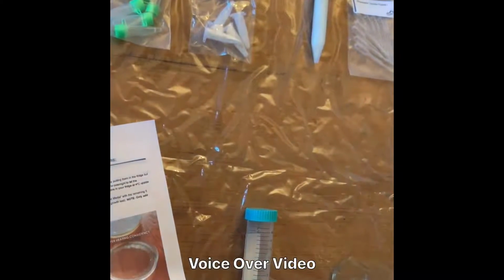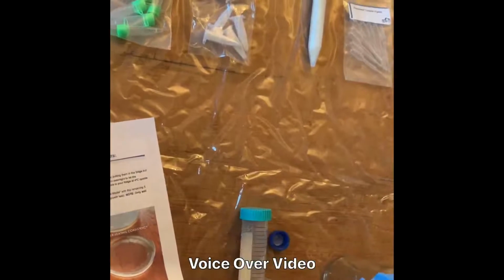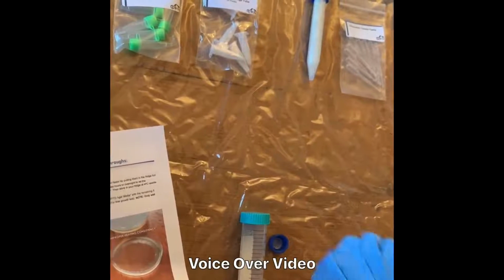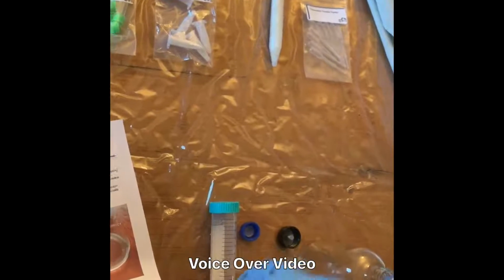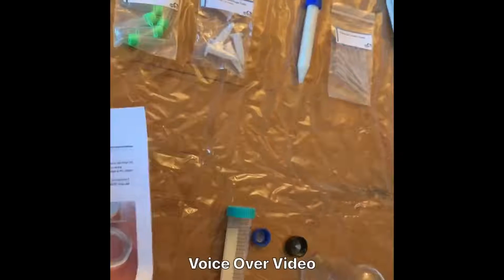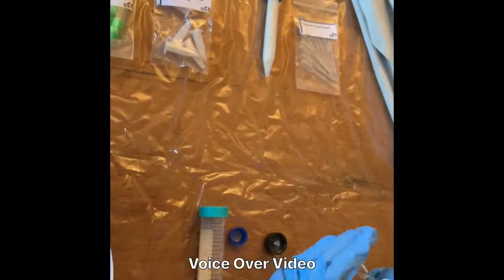It's just a difference with the water, how much water you add. I'm pouring that into the glass bottle and adding water and repeating the whole process and pouring it into 2 plates. I did mark the plates so I know which ones are which.